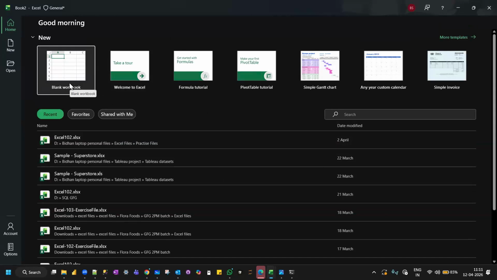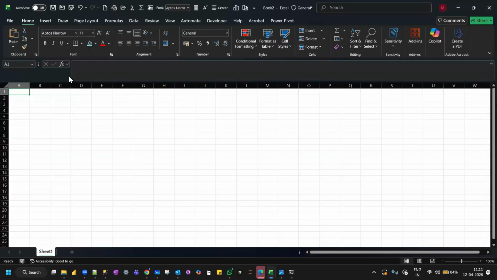But apart from this, Microsoft gives you a small tutorial kind of thing for most of the topics, right? If you see here, they have attached some of the tutorials. And if you know what a template is, a template is a predefined structure which can be used by many people. Microsoft gives you so many templates that we'll also be discussing in the subsequent lectures. But here the focus point for us is blank workbook. So we will double click on blank workbook.